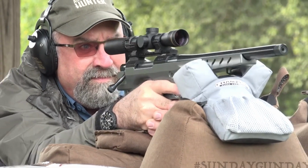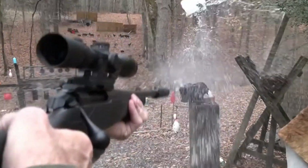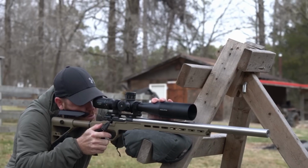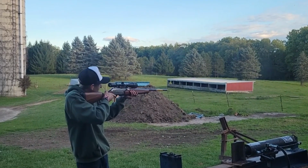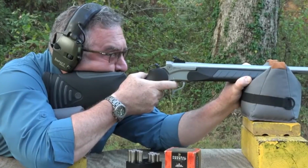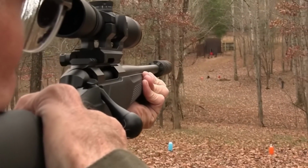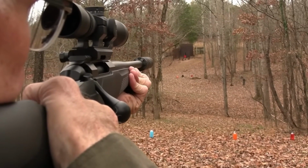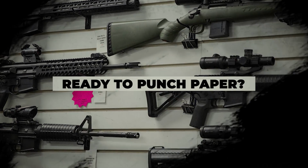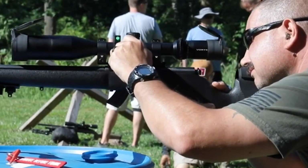The numbers are nuts. I averaged 0.3-inch groups at 50 yards across 2,500 rounds, with Tikka at 0.2, Ruger at 0.3. At 100 yards, they hit 0.5 inches, CZ at 0.29. Your .308's 1 inch at 300 rocks, but these push .22 LR to 300 yards. They're perfect for paper, steel, or NRL 22, with recoil that won't make you flinch. I drilled bullseyes clean like your .308, with groups that rival $2,000 rigs. These rifles are your pass to target shooting glory. Ready to punch paper? I've eyed $3,000 custom rimfires, but these 5, like your .308, say hell no.